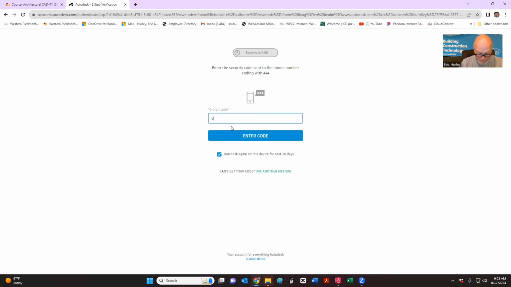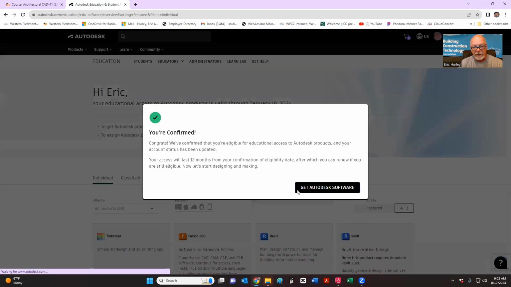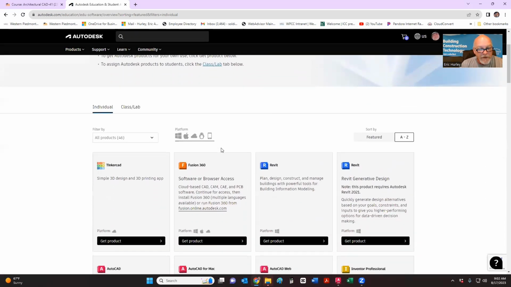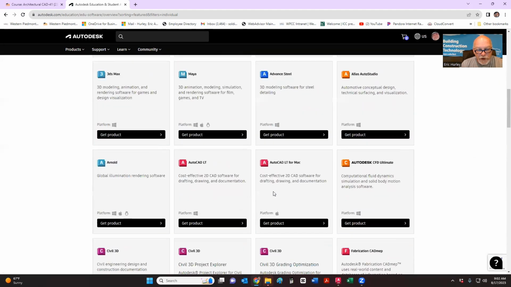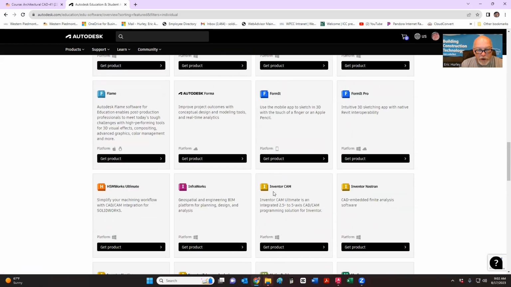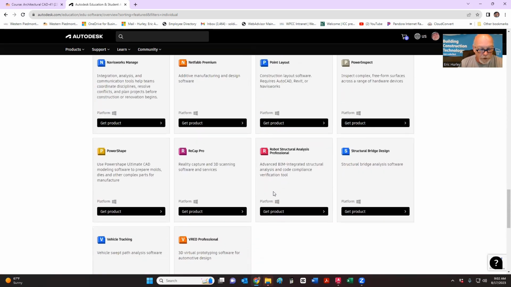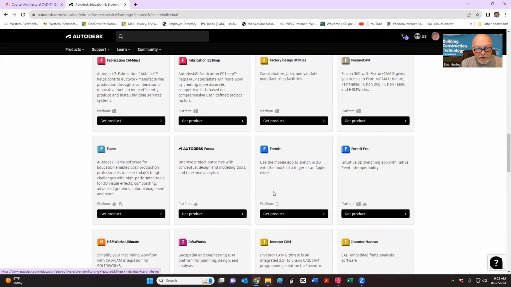This program is very expensive and they don't want the Russians to get a hold of it. So when you get to this point here, you will have tons of different programs which you can download. Unless you are very efficient in one or the other, I would not attempt to go into any of these other programs.